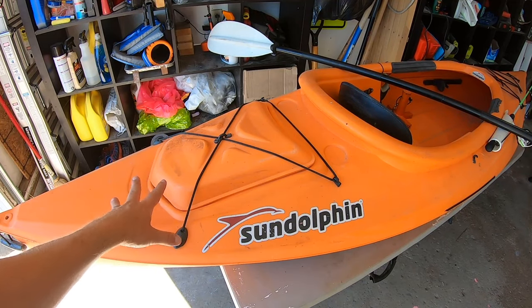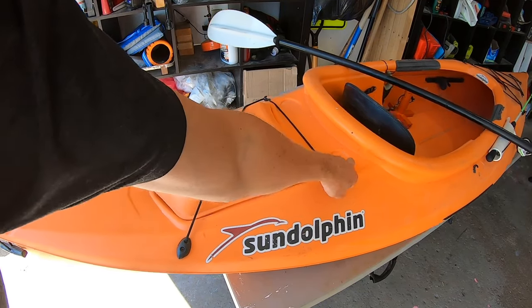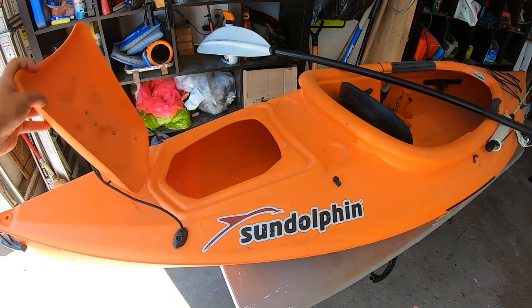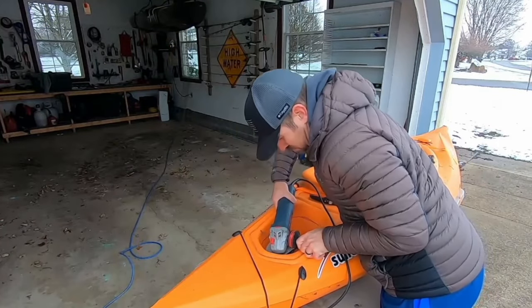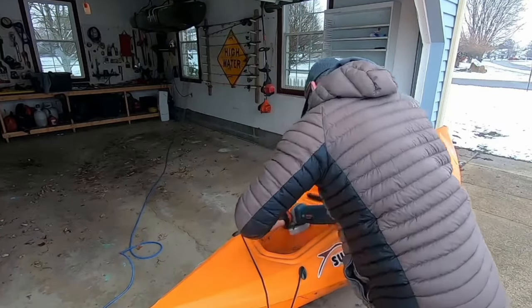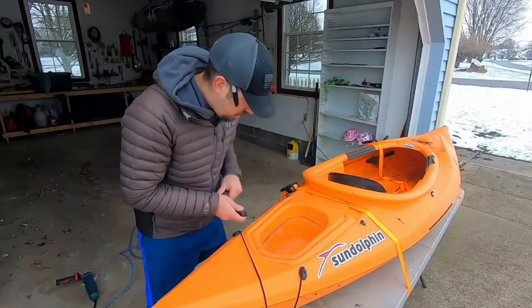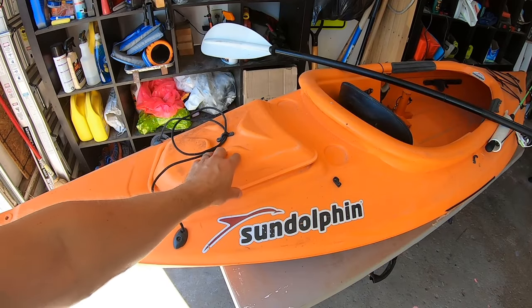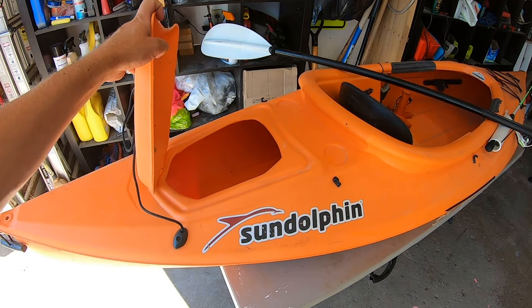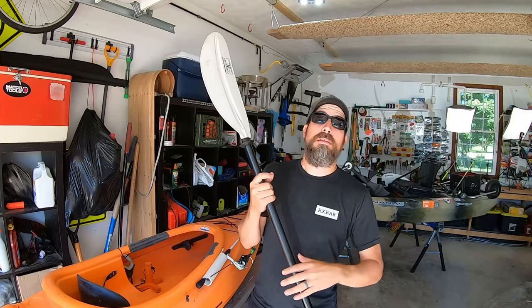One of the modifications I did to this fishing kayak is on the back hatch. I actually cut it out so I can have access to storage way under here — usually it's just a little pocket. I don't need to put a ton of stuff back there anyway; if anything is back there, it's definitely in a dry bag, because any water that gets in from the front splashes toward the back.